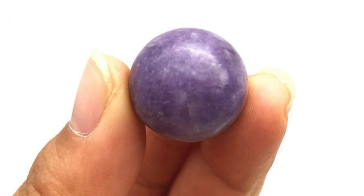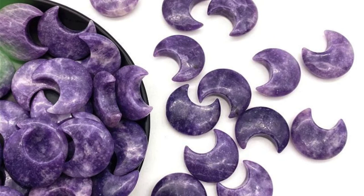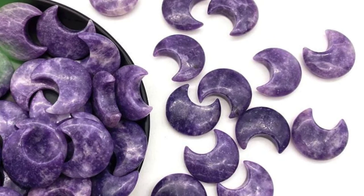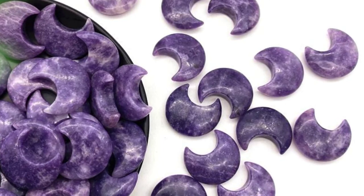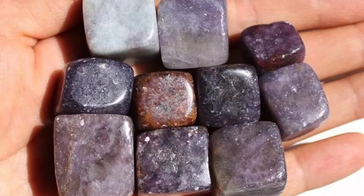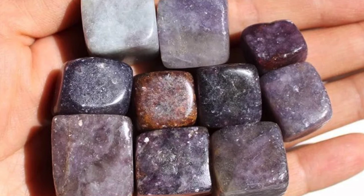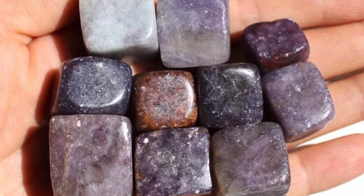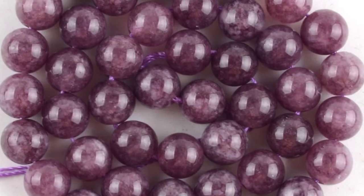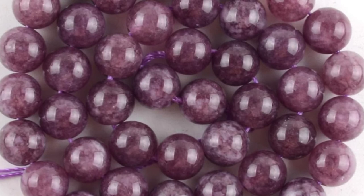For psychic abilities, in relation to the third eye chakra, lepidolite will enhance intuition and improve our third eye spiritual sight. For those interested in other realms, the energies of this healing crystal provide the basis for astral travel and lucid dreaming, as it enhances communication between the physical world and the etheric. Lepidolite is known to open portals during sleep, as it assists in the assimilation of creativity in the unconscious. Its properties also allow for grounding and stability, which are essential in astral travel. Clairvoyance and telepathy are two more examples of how lepidolite assists to enhance psychic abilities.